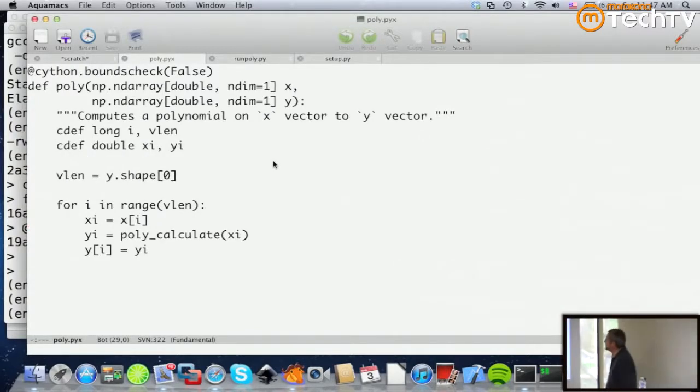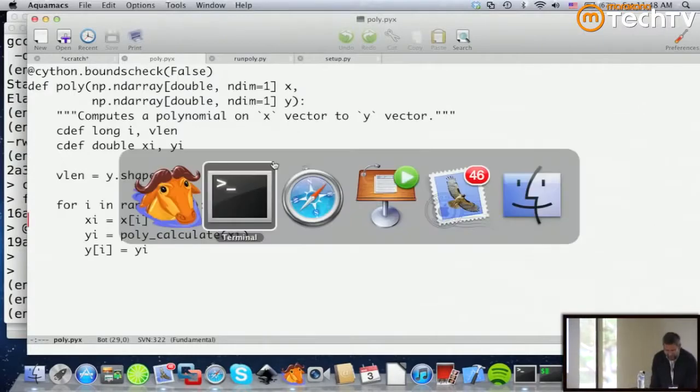Okay, so by declaring these variables here, i, vlen, xi, xa, and ya, we are specifying to Cython that these variables are longs and doubles. So Cython with this information can create much more optimized C code. Let's have a look at the new code that Cython generates.